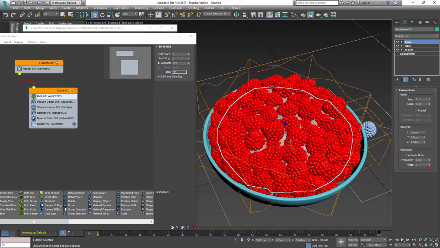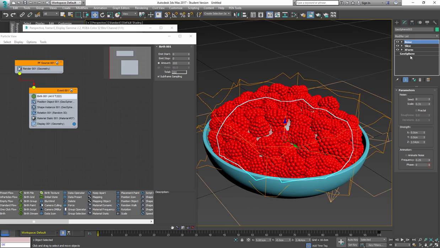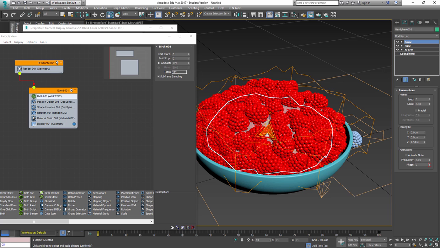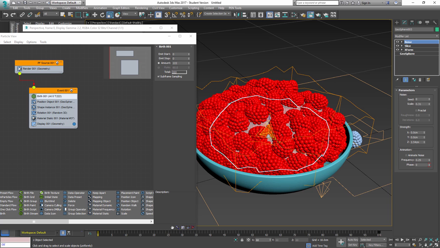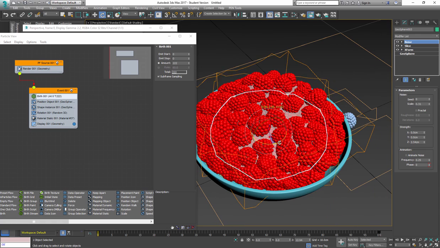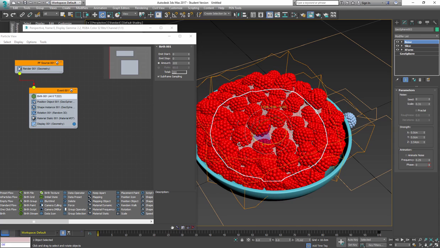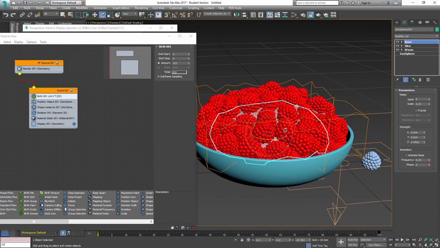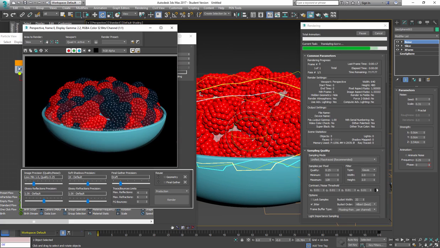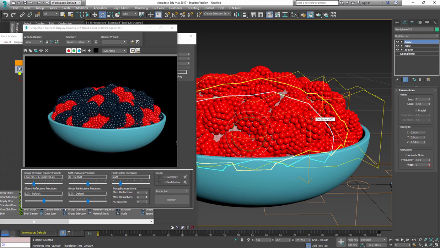Now, as soon as that one's underneath, we can scale it down. Because I made an instance, I can't just work on it in here. So in this case, I am just going to cheat and do what I never do, and that's scale down the emitter a little bit. And again, we could find the optimum spot to rotate it, fill the gaps that we're looking for, wherever it might be. And again, do a quick render. So there we go, a bowl of berries. Really, really quick. Some nice shaders on it now. And, you know, stick it in a nice scene and you've got a bowl of berries.